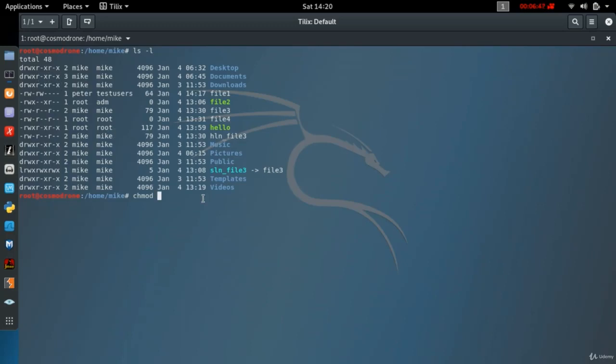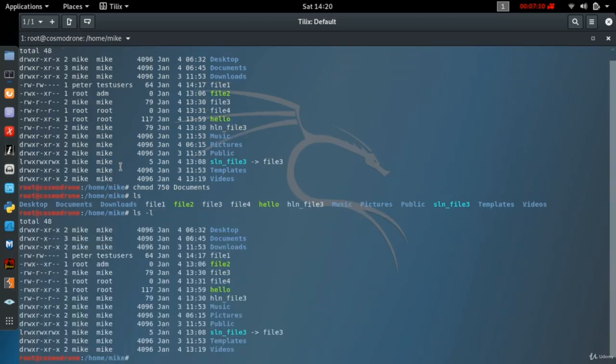So I'm going to do chmod 750 for the documents folder. So all other users aren't going to be able to do anything. So then let's look at the documents folder. Okay, so if we look at the privileges here, those privileges have changed.